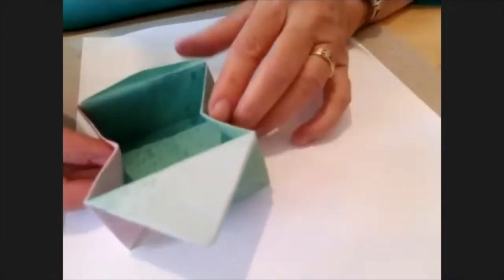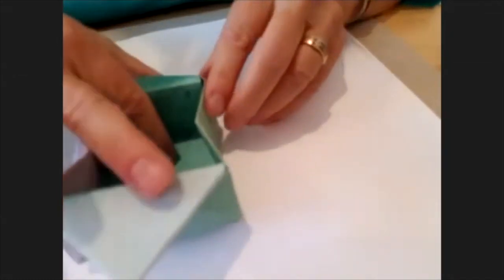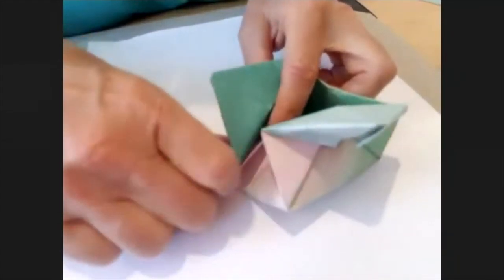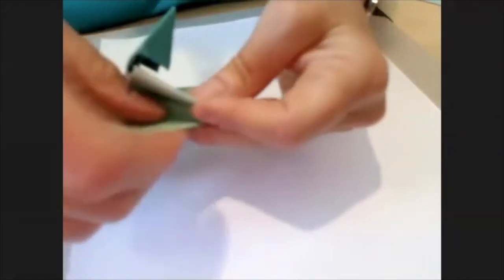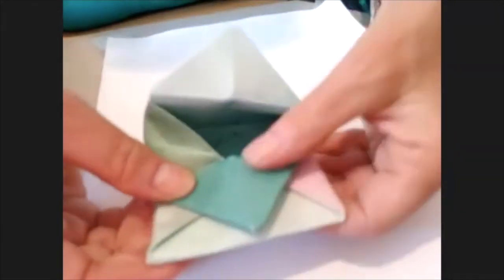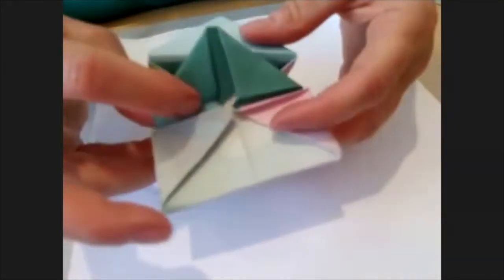Okay. Now that you have your box, take a hold of the bottom, pinch the bottom corner and push in gently, because we're going to fold one side to the other. Let me show you how I'm doing this. I'm pinching a little bit to get this to work. And now I'm also using thicker paper, so it's a little harder, but this is the look we're going to get. We're going to fold it in on itself. Okay, everyone can see that?